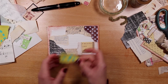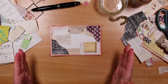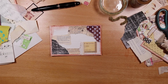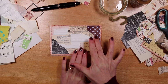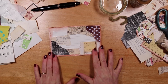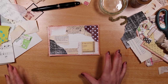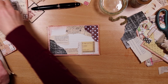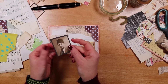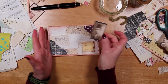I don't know that I want that piece. Too bright. Reject. Sit back, take a moment and have a think about what's going on. So as I get to this stage, when I've got quite a substantial amount of the index card covered, I start to think about the focal point. The focal point that I want to bring onto this one, I'm going to have this man with, I think that's called a fez. So I know that I want it on here.